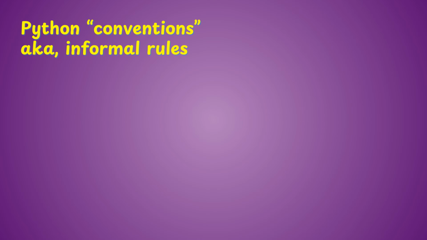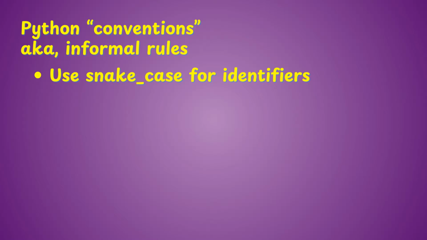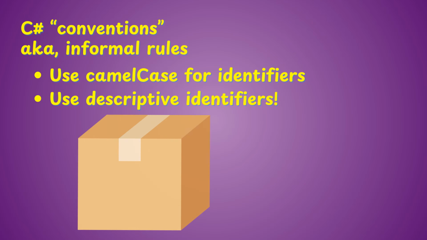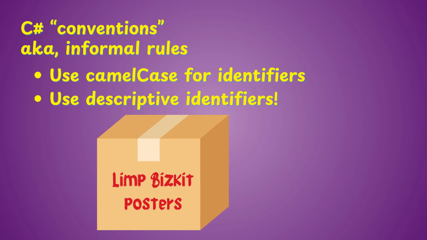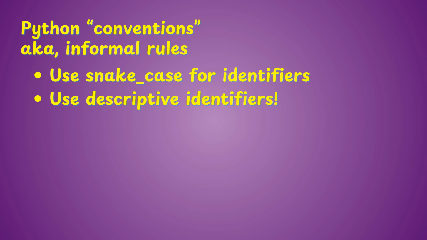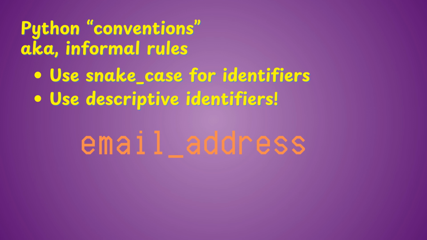In addition to using snake case, the other naming convention you need to follow is using descriptive identifiers. The name of a variable should describe what it contains or what purpose it serves in your code. Like labeling a box with a bunch of junk in it before you take it out to the garage and stick it on a shelf. Other people who come along need to be able to tell what's in there. Naming a variable email address is descriptive. Naming the variable e is not descriptive.